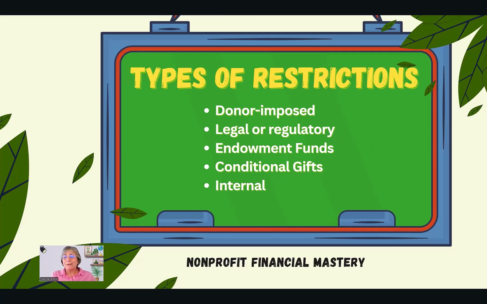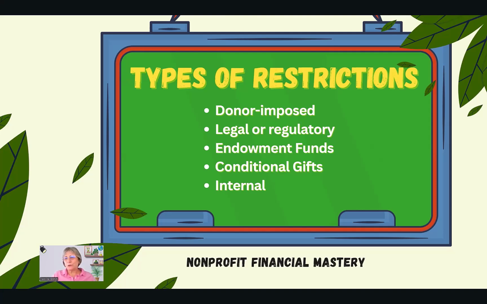You could also have a legal or regulatory restriction. You'll see this with federal grants as an example. So those grants can only be used in a very specific way, and they've gone through a process before they're approved, and those restrictions are going to be part of the grant from the federal government. So the federal government will say, yes, we're going to approve your grant to do this specific project. Those funds can only be used for that project, and you have some really strict reporting requirements for this grant.